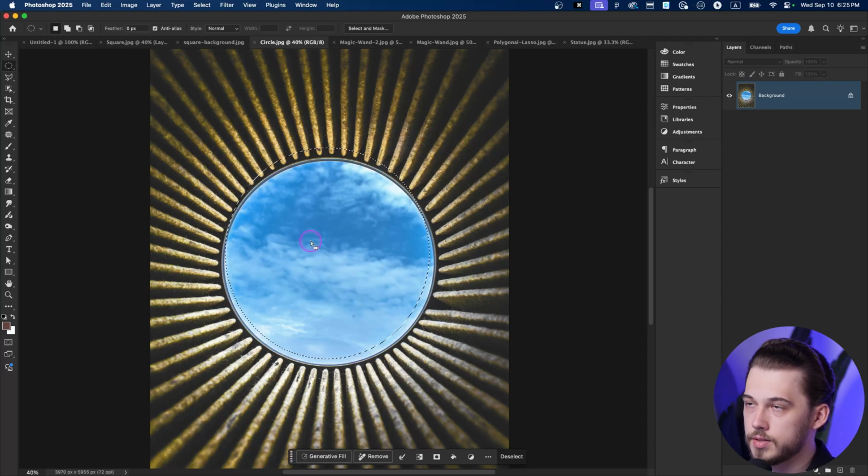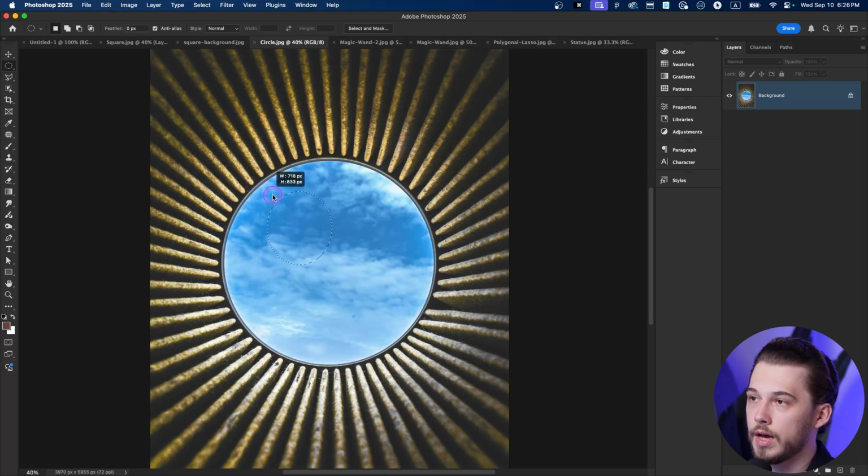There are a couple of tricks that can help you, and the very first is to place your cursor right in the middle of the circle. Now you need to press and hold left mouse button. As you can see, selection is forming and it goes from the middle to the left top corner.